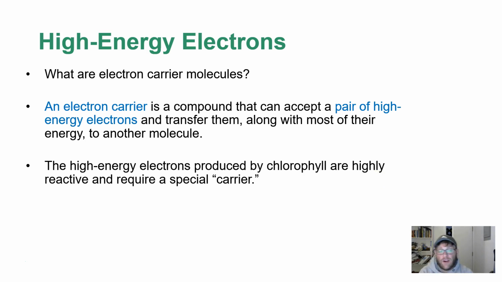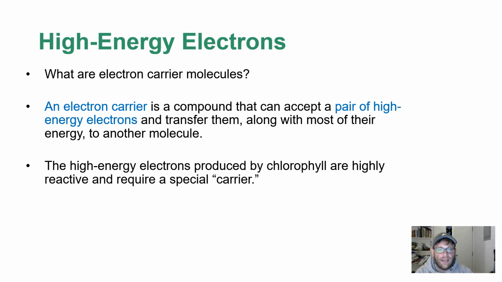Okay, so because these are high energy electrons, what is the carrier molecule to do that? We've looked at carriers before when we talked about cellular respiration. So an electron carrier is a compound that's going to be able to hold on to those high energy electrons and transfer them from one part of the chloroplast to another. Because they're able to do that, they can travel to different parts of the reaction and allow the chloroplast to carry out the different parts of the independent reactions it needs.